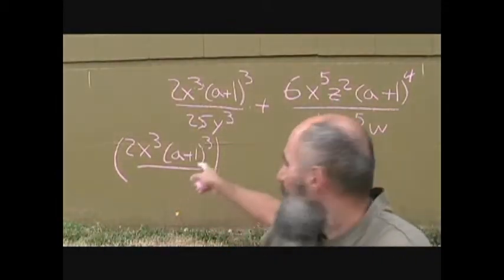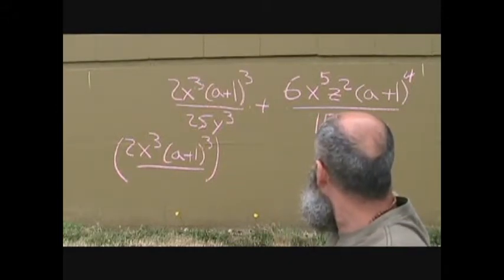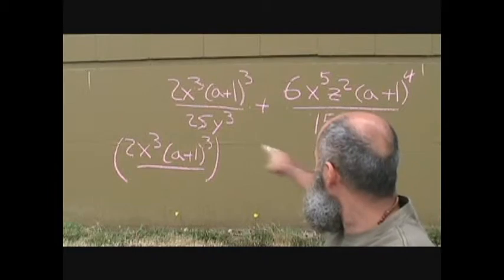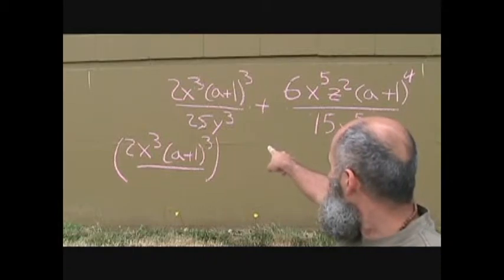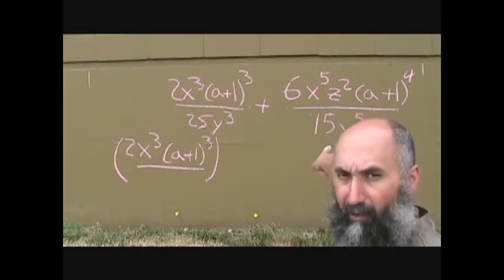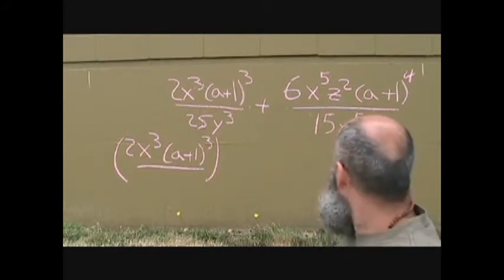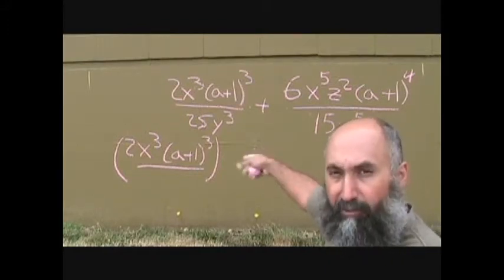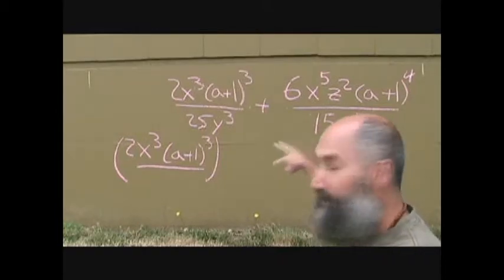And then we're going to have to deal with the denominator, right? We got 25y cubed, and we got 15y to the power of 5w. So you can take out a 5 from both of them. The smallest link in the chain for the denominator, that's y cubed and y to the power of 5. Can you see it? So you can take out a y cubed, and that one has a w, that one doesn't have a w, so you can't take out a w. So what comes out is 5y cubed.